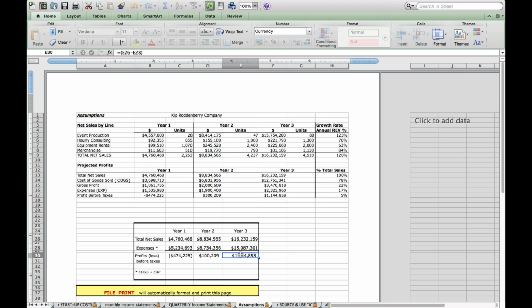So this needs to be positive your third year for our class, but you haven't got all your expenses in yet. So if you're losing money now, you're in real trouble. And I'll help you get to at least break even. But each time you add more expenses, if you don't add more revenue, these profits go down and down. And again, profit is where the investor makes his money.